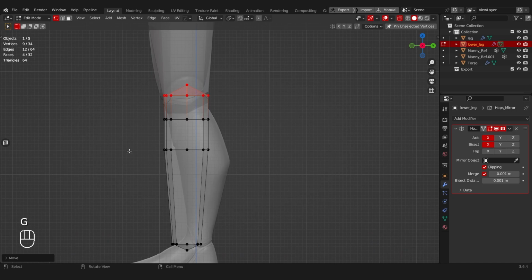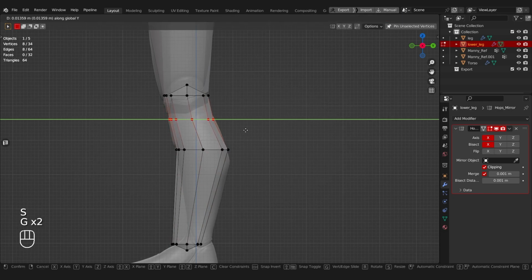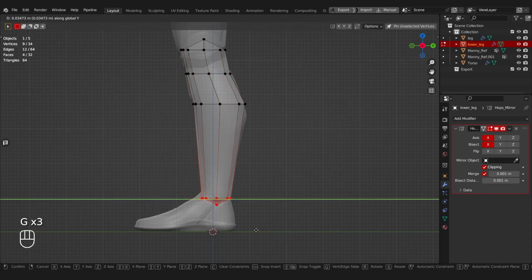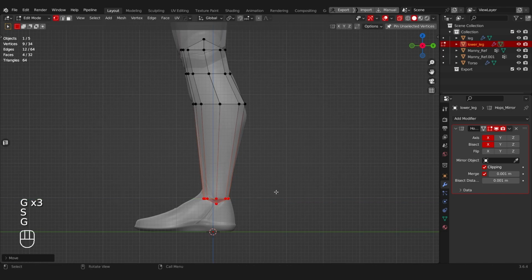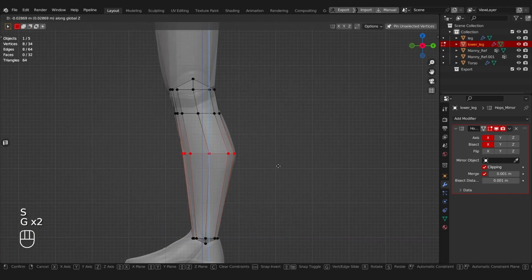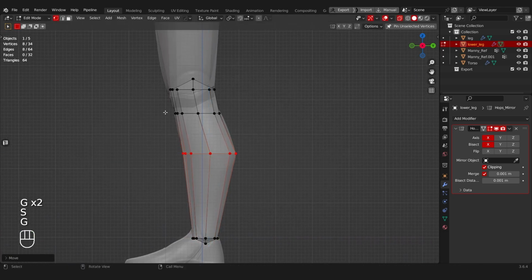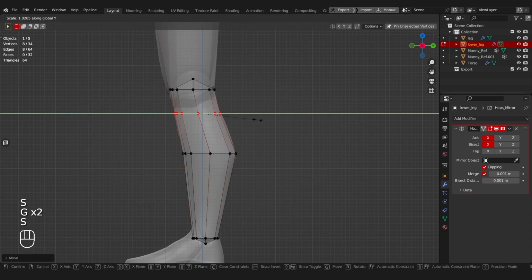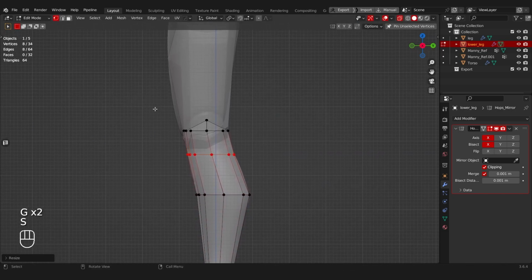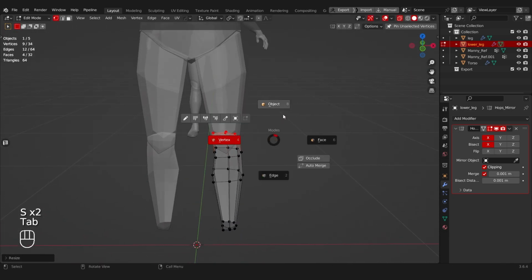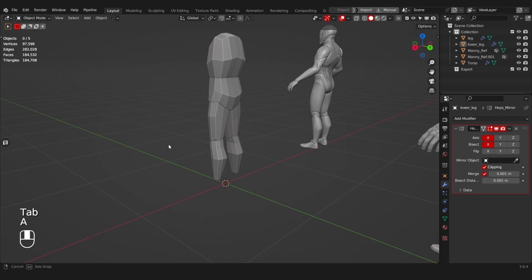And then we need to shape the back of the leg here. Let's scale this in the Y. I'm going to move this back like that, and then maybe scale that just a little bit lower. Now you can see how we're following the general shape of the mannequin behind. Then we can maybe scale this a little bit just to soften it up a tad. And there we go. We're starting to have our character.